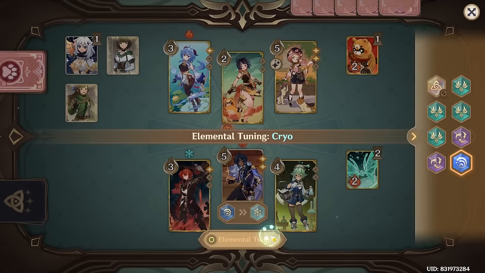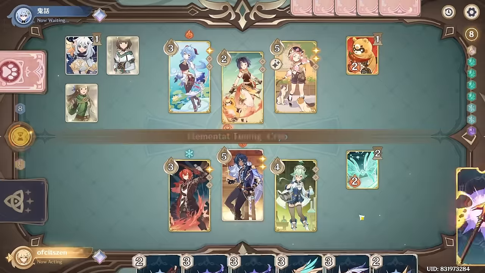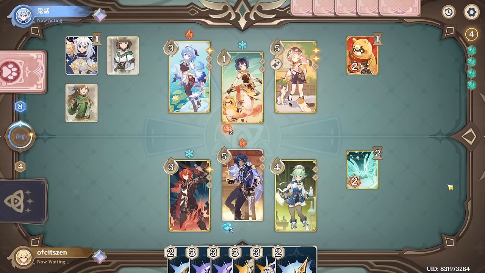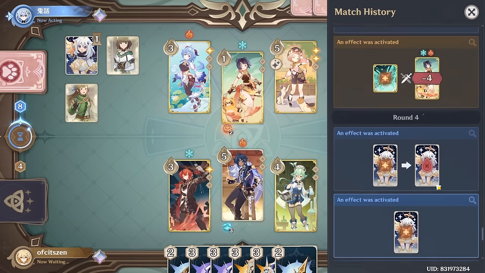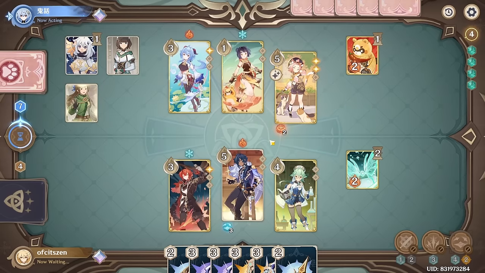Okay. We start tuning. Burst. Oh, so sorry. Go on, use Frostflake Arrow. Frostflake Arrow, you know you want to. You have been setting up all game. It took you 4 rounds to set up, 4 rounds, right? Yes, it took you 4 rounds to set up one Frostflake Arrow. Okay, I guess not.